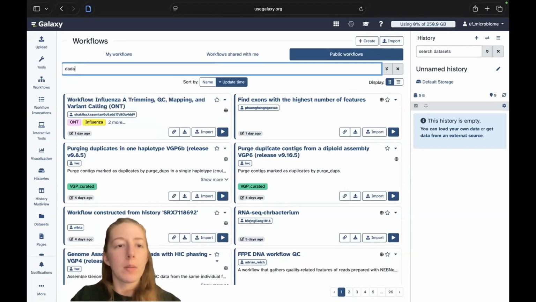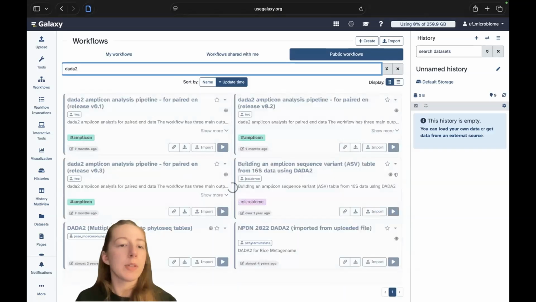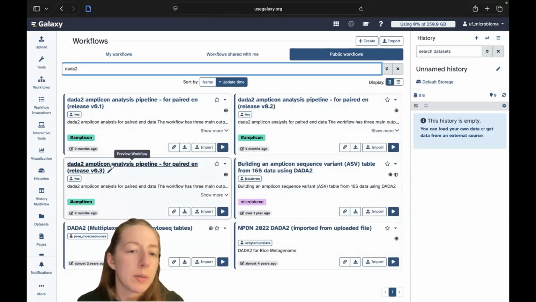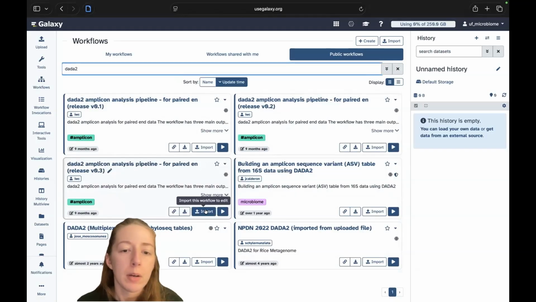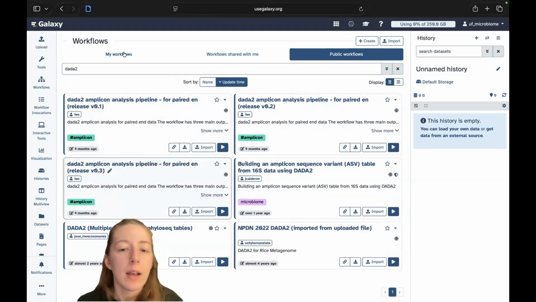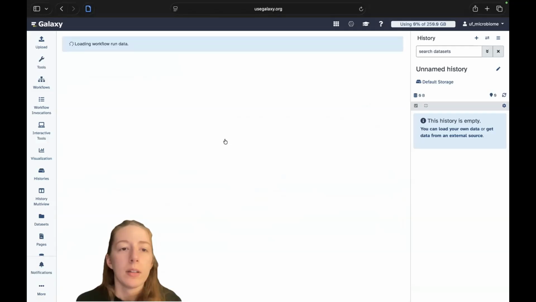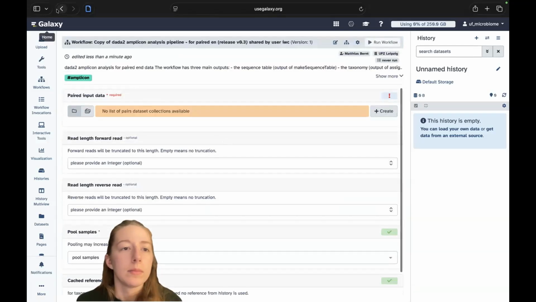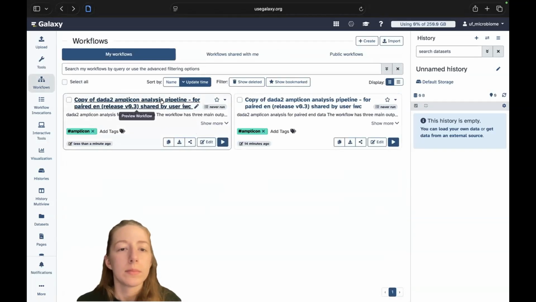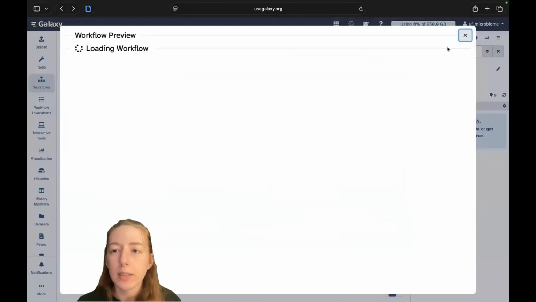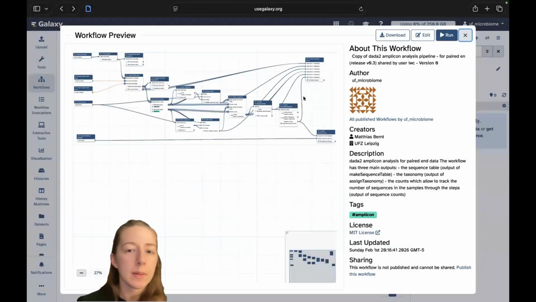So the main workflow that we're interested in is the DADA2 analysis pipeline. And we're going to do the most recent version here. We go ahead and import it. I already have done that. And then we'll press play, just so you can get a look to see how the workflows are designed.